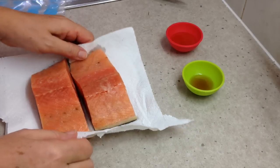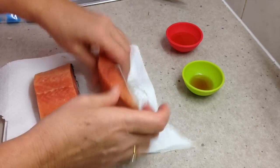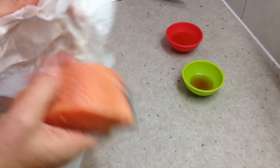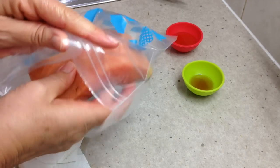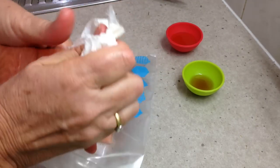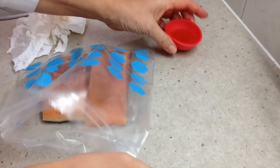We have two salmon steaks here. I've just rinsed off the excess scales from the skin. Now we're patting it quite dry on some kitchen paper, and we're going to pop it into a Ziploc bag with some honey and some sesame oil — that's it. These are leak-proof, so in with our fish. Make sure it's well and truly dry so you don't dilute our honey sesame marinade. Pop that in, then in with our sesame oil and our honey.